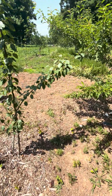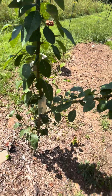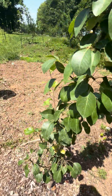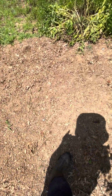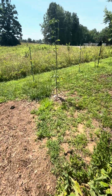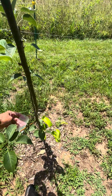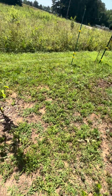And so this is one of them, as well as the other 2 Shiros that I showed you. This is another pear tree. This one is the Moon Glow. And again, no fruit from that yet. Still pretty young. This is my green beans that need to be watered severely. Oh, let me go over here. Okay, I think this is another pear tree. Yep, this is the Olympia pear, or Olympia, one or the other.